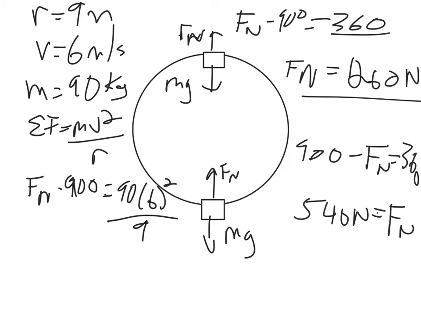So now my normal force is less than my everyday weight, which means that I feel lighter than normal. As you're at the top and coming over the top of the Ferris wheel, you feel a little bit weightless, not entirely, but you feel lighter than normal as you come over the top. This is exactly why. Your normal force, the force that the seat is having to push up on you with, is actually less than it would be if you were just standing on the ground. So you feel a little bit lighter.